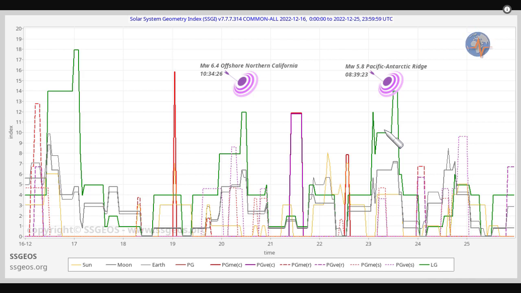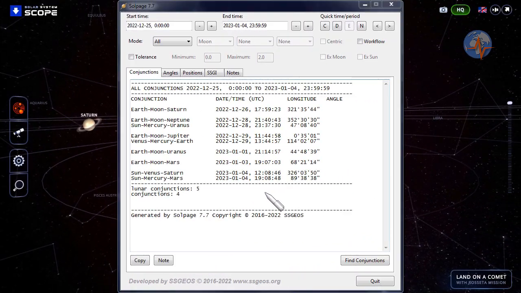So we can anticipate large seismic activity based on planetary and lunar geometry. But it's no guarantee that it is going to happen, because it depends on the condition of Earth's crust, the amount of stress along faults. And as long as we cannot measure that, it really is about anticipating, and we can only talk about probabilities. So what do we have in the coming days?